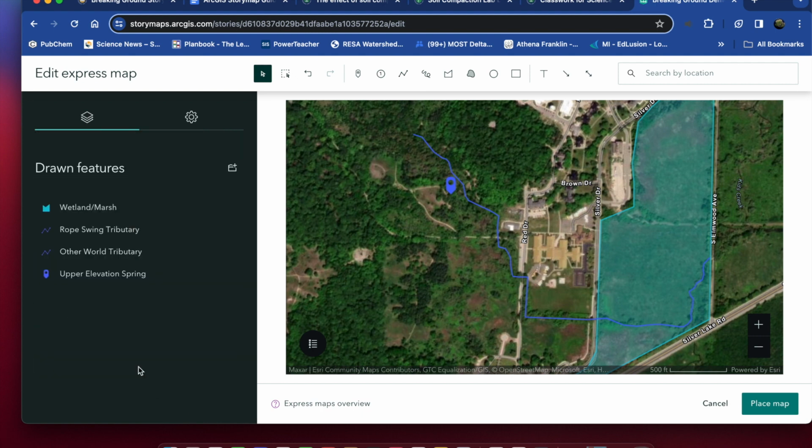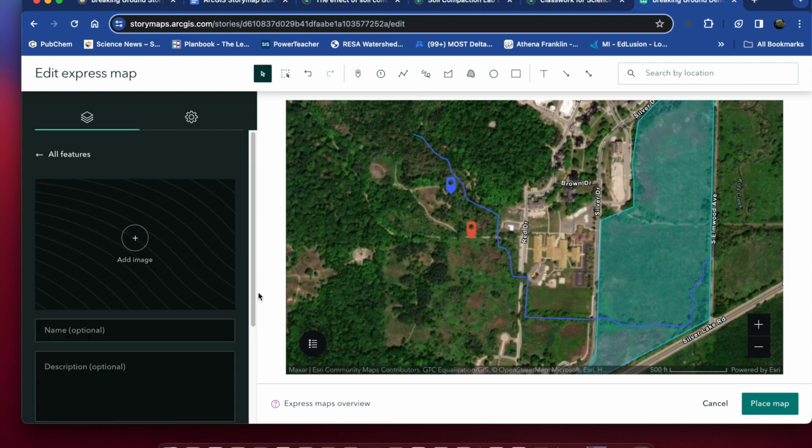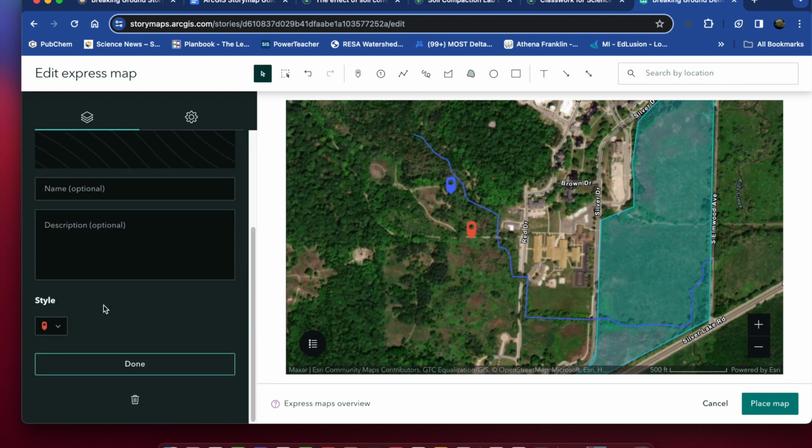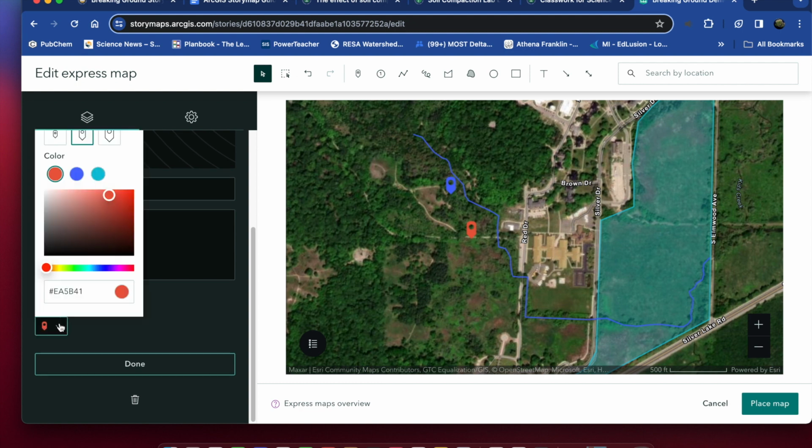Okay, and click done. And then I'm going to add another point feature right about here. I might leave this one a different color to indicate that it's a human-made region, so that there's human impact here. So I'm going to use an orange color for that one.